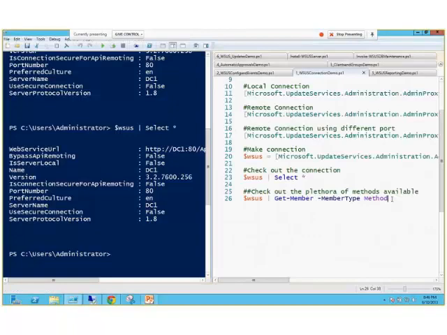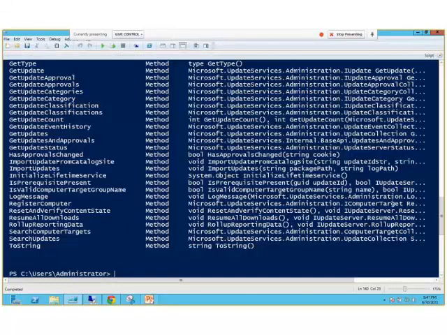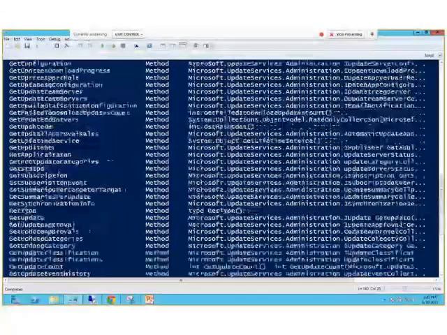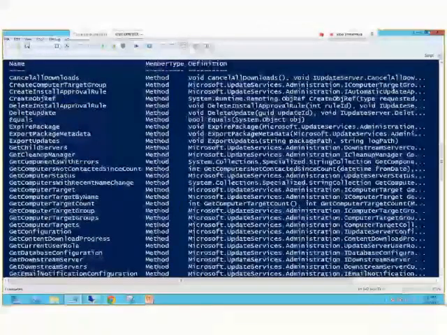And going with the WSUS object, here's where you're going to find really just an amazing amount of methods to work with. It covers everything from deleting approval rules to creating computer targets to working with configuration. You name it. There's just a whole lot of things you can use to manage your WSUS server.